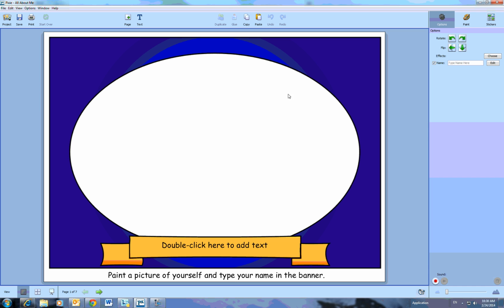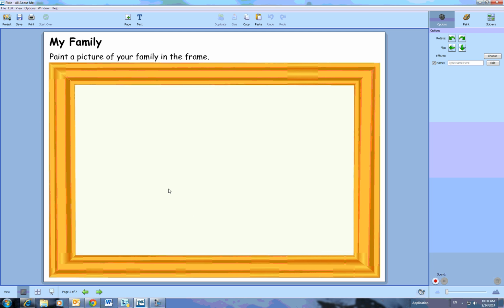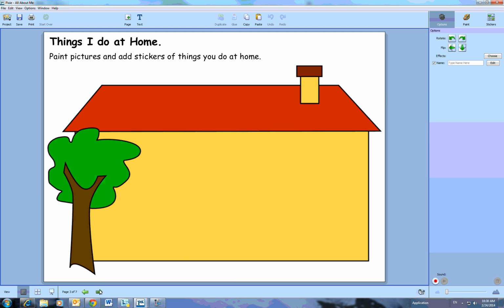So for each of these pages, on the bottom right-hand corner, you'll notice that there's a little red record button. So I could record narration for each of these pages, either reading the text on them or just describing what's happening or going on this page. So I can click on this page and narrate it, and then click on the next page, and using again that red record button and narrate that. And go through each of them narrating the pages.